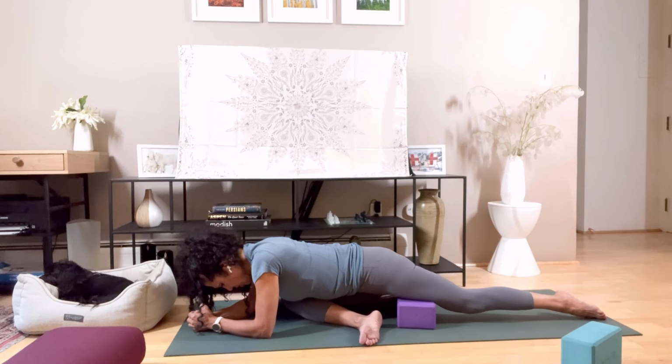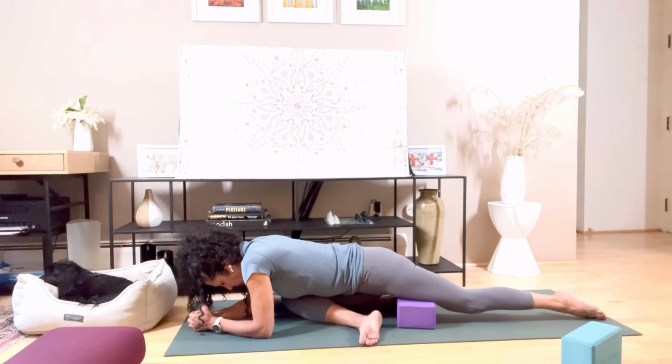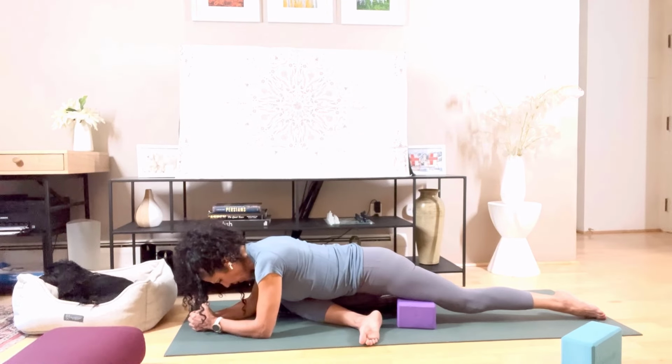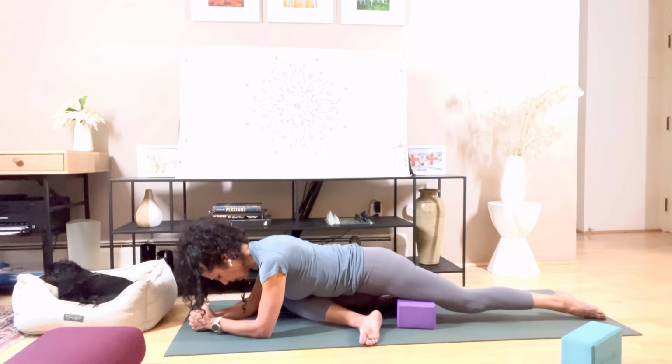Whatever you do, make sure that the shoulders, when we get scared or fearful, the shoulders come up to the ears. So that's a signal to your body that something is not right and it needs to do something to protect you. So let your shoulders be soft. Let them just fall away. Your shoulders are not involved in this pose at all. They can just rest. Give them permission to rest.